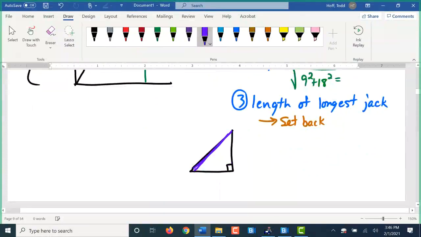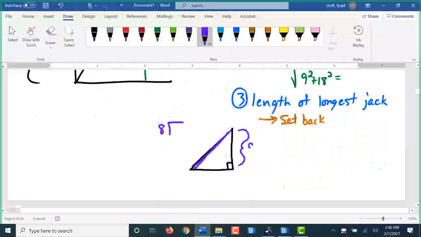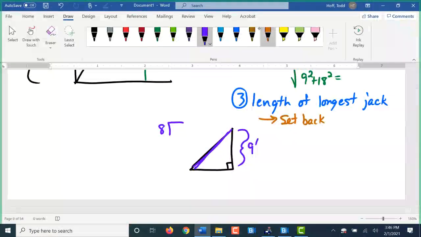Looking at our model, taking this rafter right here, the longest jack, we're looking at this side panel. So it's this triangle right here. Can you see that through the 3D shape? What we know about it is that it has an 8-12 slope. We know the height is the same as the height of the common rafter, 9 feet, because they meet at the peak, so they both have to have the same height. So the setback is the bottom down here.